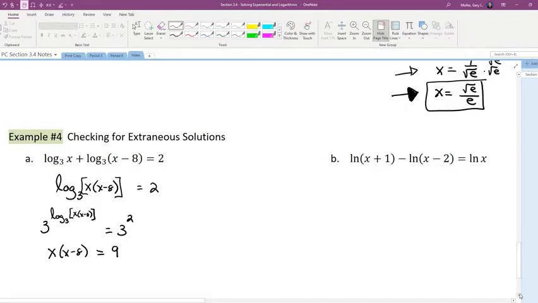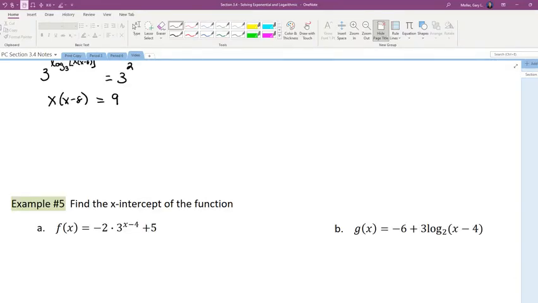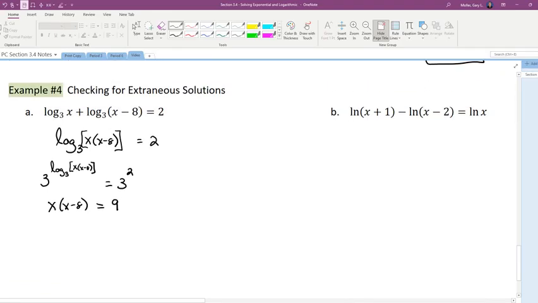And please don't do anything crazy here. We should recognize at this stage, this is simply a quadratic. So in order to solve a quadratic, we need to set it equal to 0. So I have x squared minus 8x, distribute the x, and let's move the 9 over. Now I will factor. And we've got simply a negative 9 plus 1. So x equals 9 or x equals negative 1.